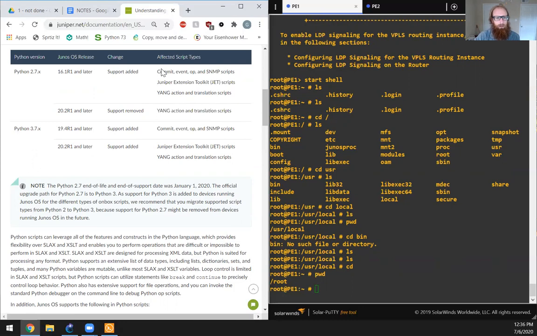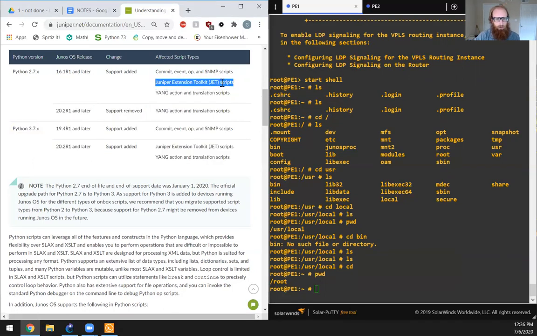So let's see here. What's Juniper Extension Toolkit?